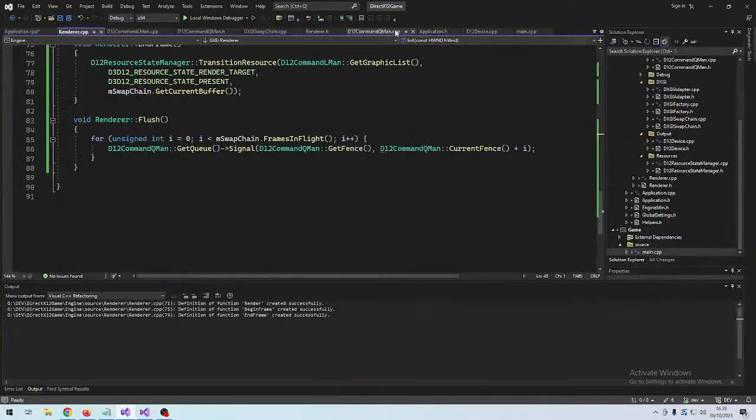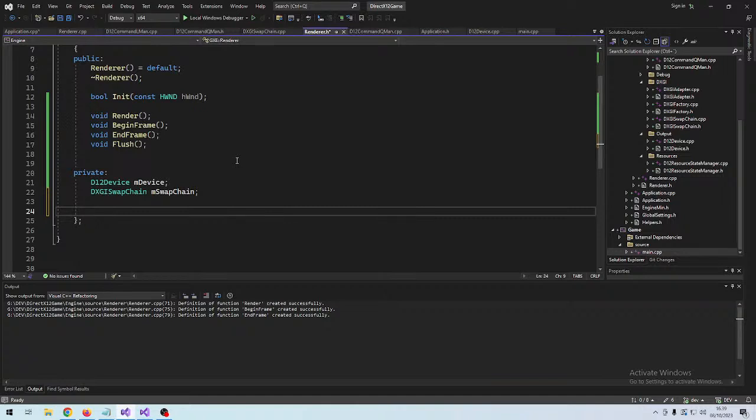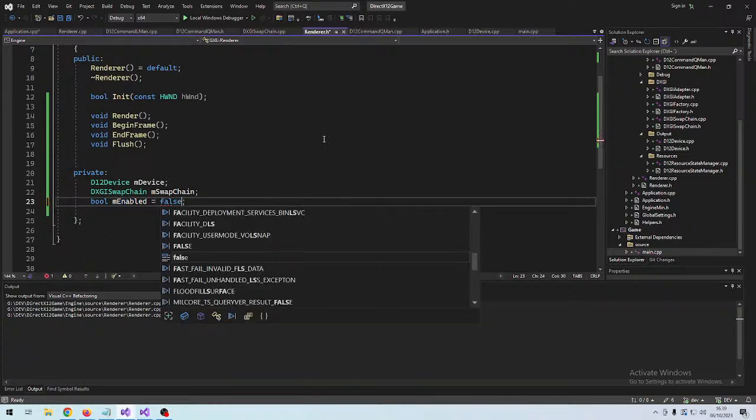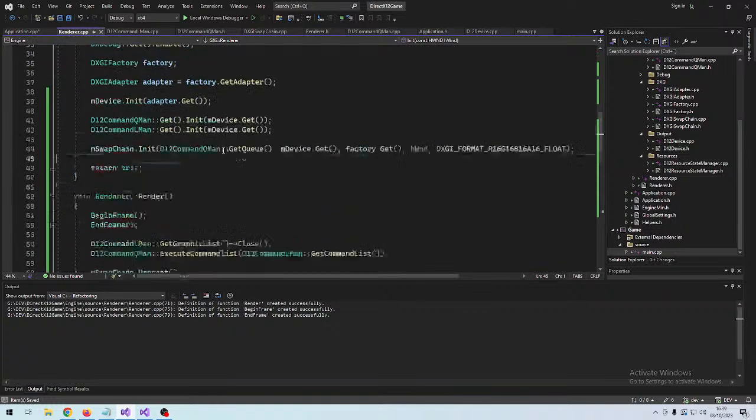Maybe the renderer needs a flag. We can't avoid branches entirely, and at least we're not processing any heavy data. So if the renderer, we have to initialize it as false when we're done.